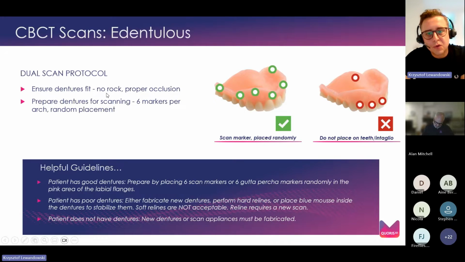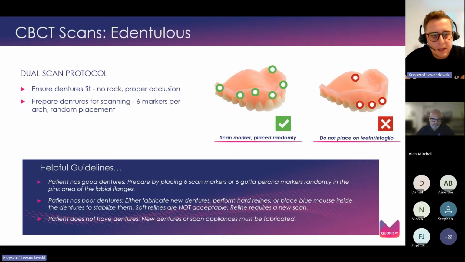There shouldn't be any rock or any gaps. To prepare the denture for the scan of the denture alone and the in situ scan, we advise using 6 markers, which should be placed randomly. We advise placing 3 on the flange from the buccal and lingual side and 3 on the palatal side.